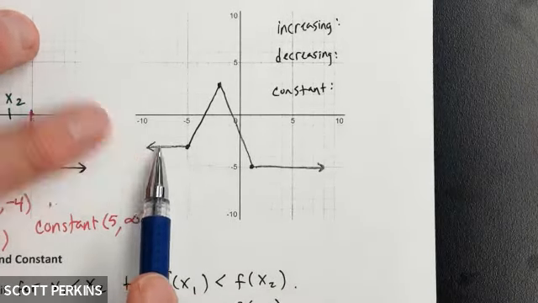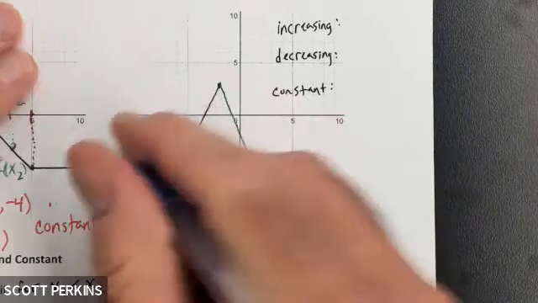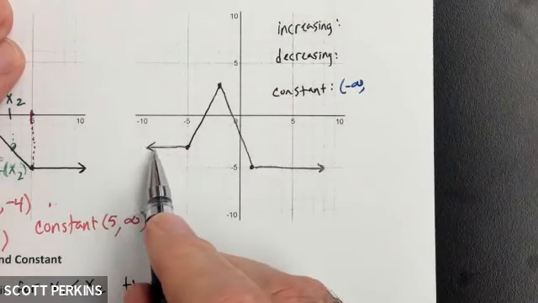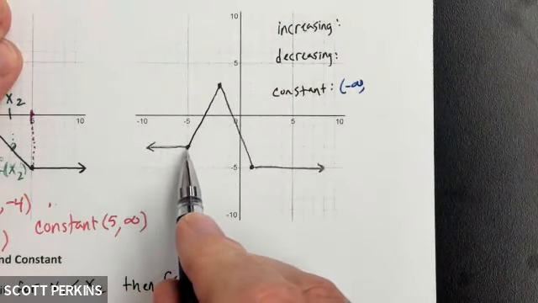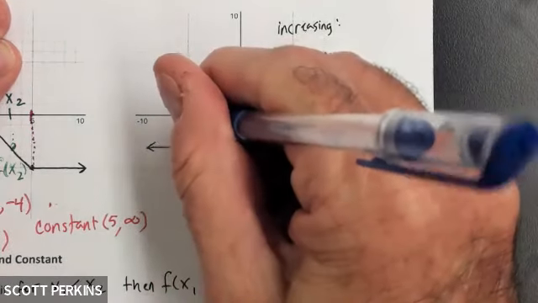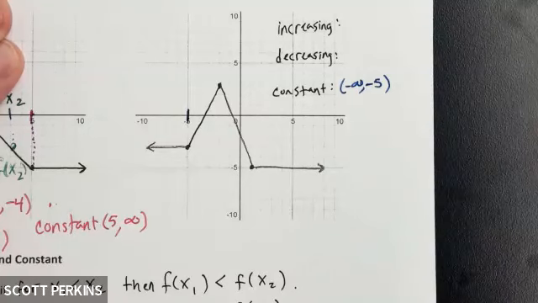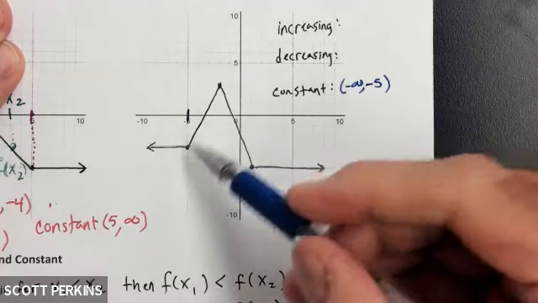I notice I have an arrow. So the furthest to the left this is going to go is -infinity. And then where does it stop being constant? At what x value? -5 right here. That's where the cusp is. So -5. So far so good. Anybody got something different? Anybody confused? Please speak up.